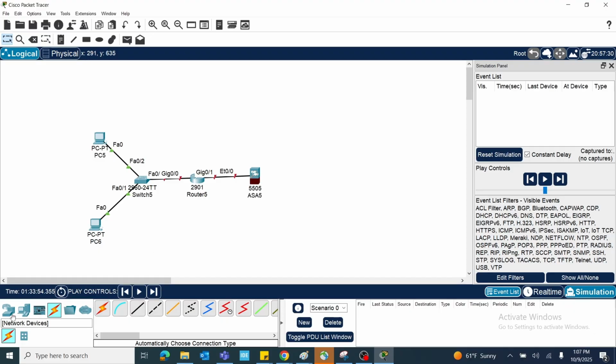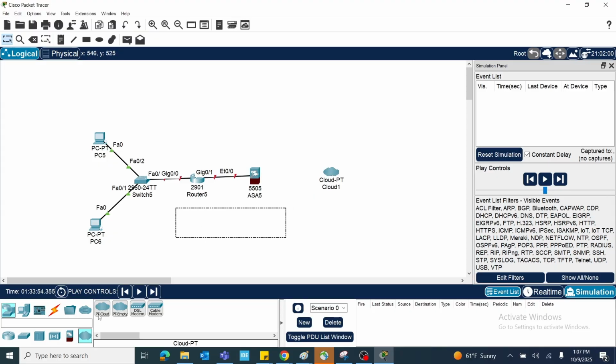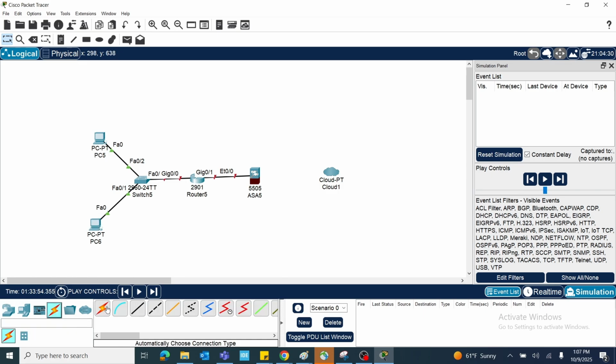If you want to show the firewall connecting to the internet, let's take this cloud as the internet. Let's connect this firewall to the internet. Okay, this is how we have to build the labs. Sometimes as per the network design, the firewall will be placed here, and the router will be at the end of the network. So guys, this is it for this video.